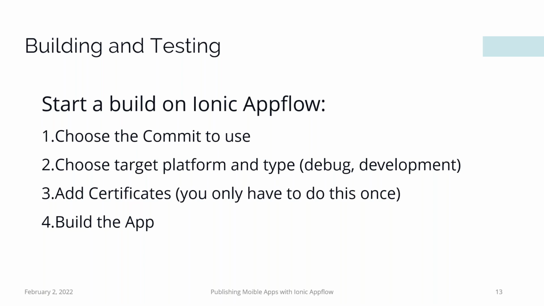Android doesn't require certificates if you're building a debug build, but once you're ready to start building a build for deployment, you have to go off and create those certificates. iOS always requires certificates, and we'll talk about that briefly. In that case, you do have to set it up. You do have to have an Apple developer account. That is the paid version at that point to start building for testing. But once you have all that stuff in place, you click build, and Ionic takes care of the rest.